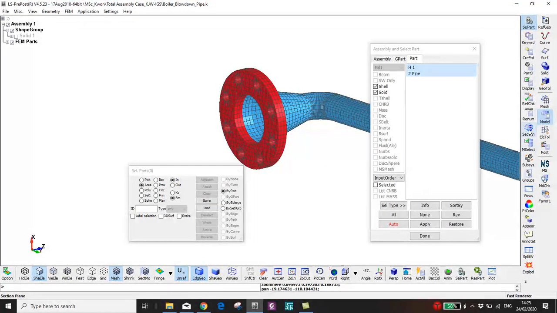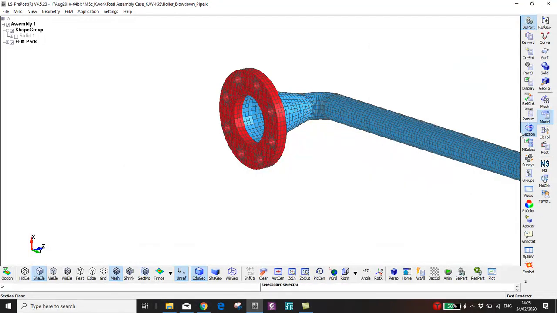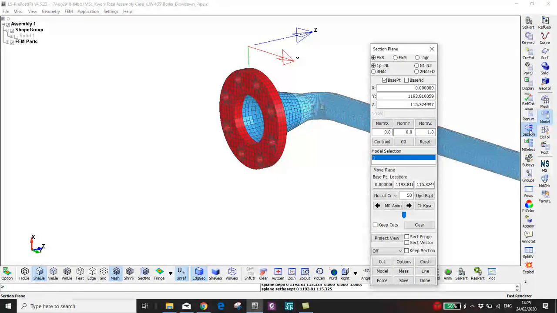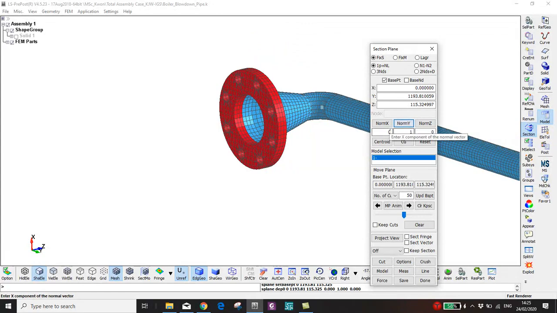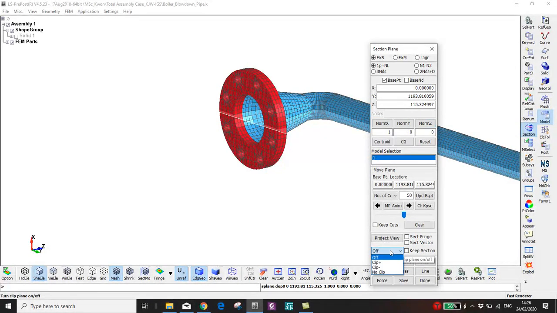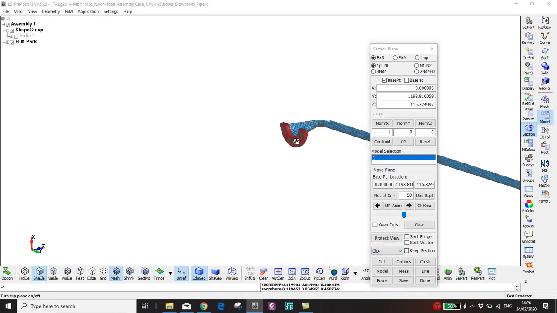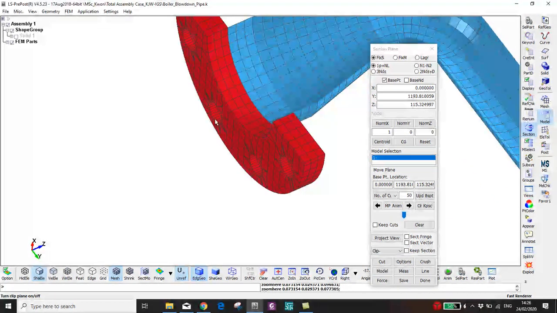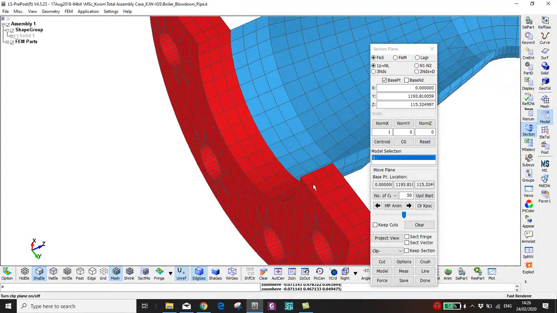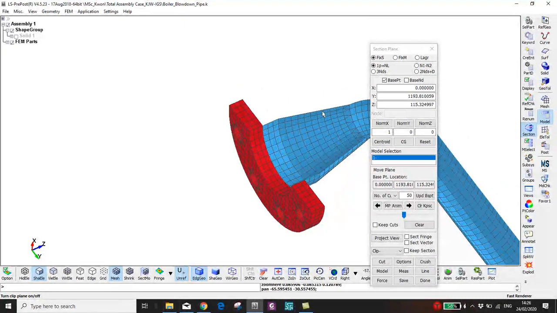I can go to here, section, and then normal to X. Now from here, negative. Now you can see here the red one which I made from solid, it has something inside, right? But here the shell is very thin, it is only a 2-dimension element. Now I go to off.